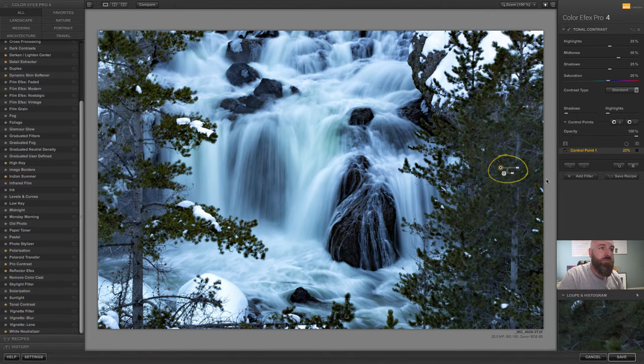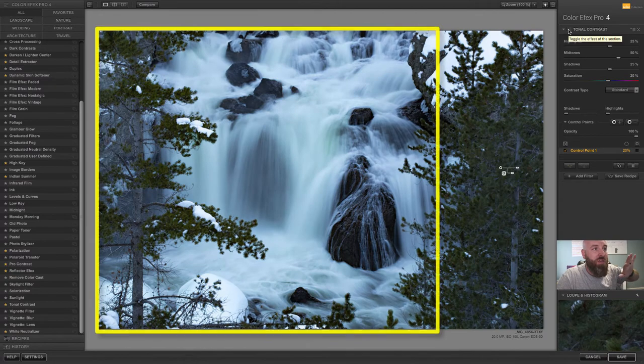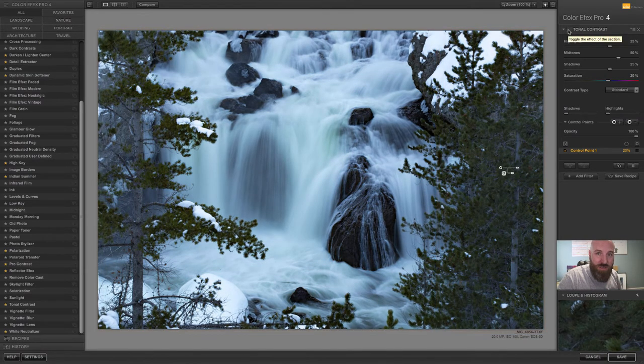Now, here's where, to Ira's point, things went south. What I didn't do was explain what that control point actually did and what's being affected. So let's just take a closer look at what that did. If I turn off the tonal contrast, you notice how everything to the left of that point is actually still being affected, but the tree itself is not changing at all. So here's on, off, but the tree stayed exactly the same. It didn't change, and that's because I took away the adjustment from those tree pine bristles.